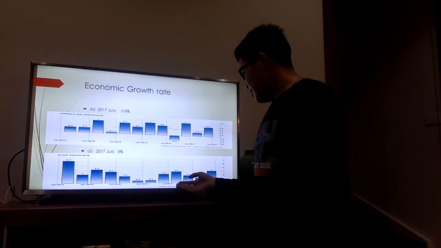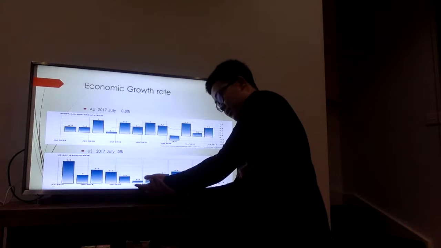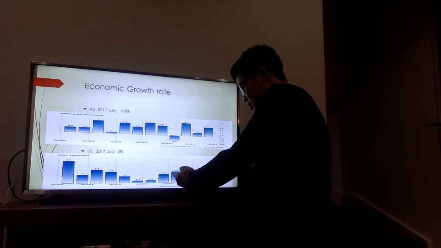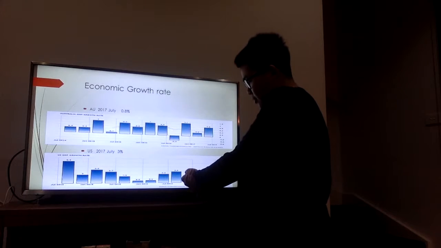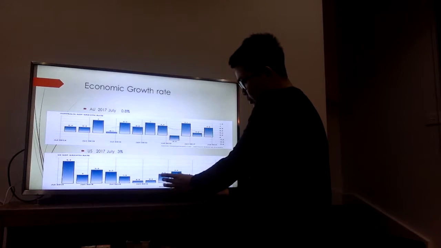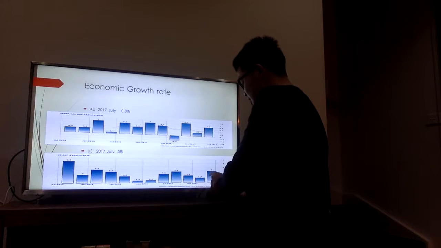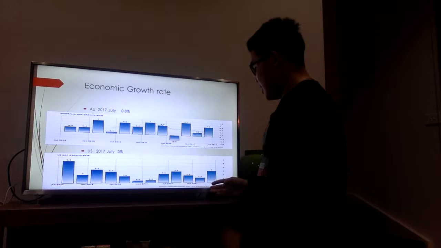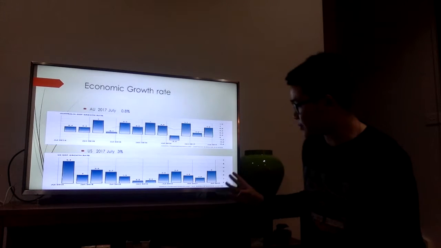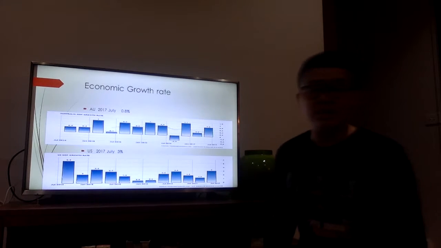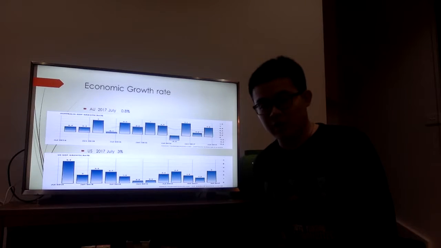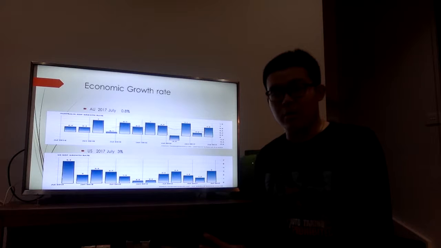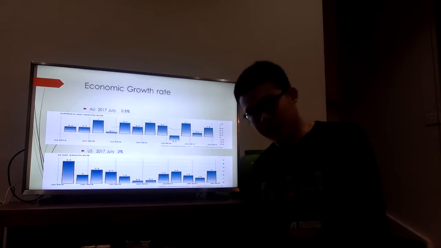And as we see, after that the economy is still growing, but sometimes growing, sometimes decreasing. Like those two periods, increasing, decreasing, until this quarter, the third quarter of 2017, it's back to 3%. Public media believe that this is the result of the new American president Trump's government's new economic policy.